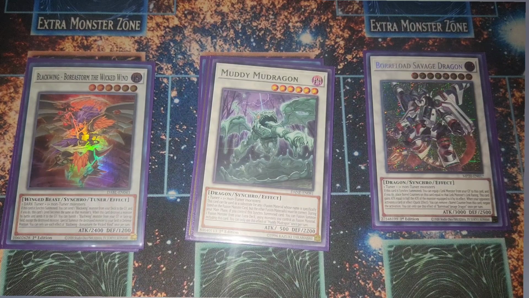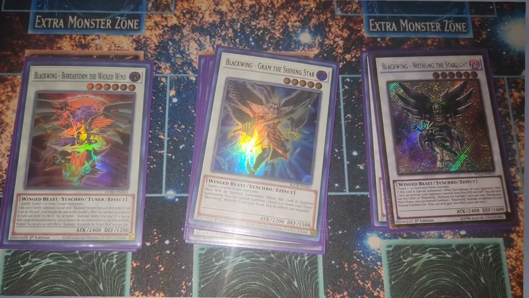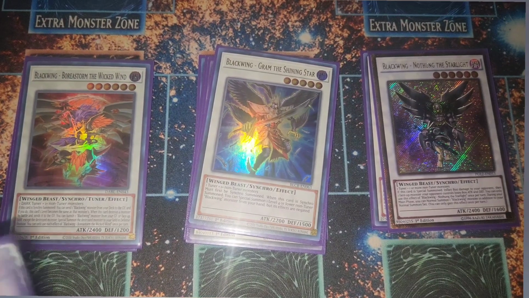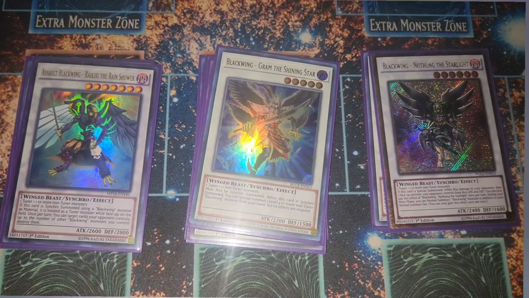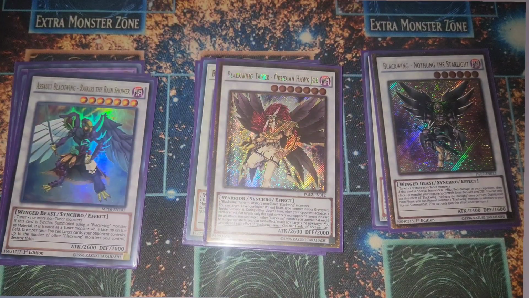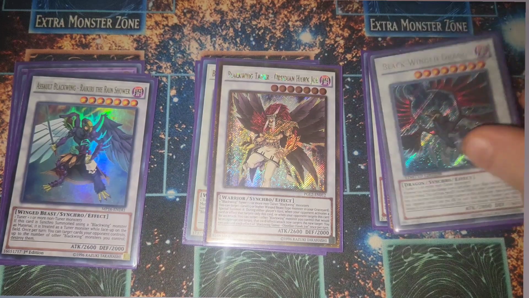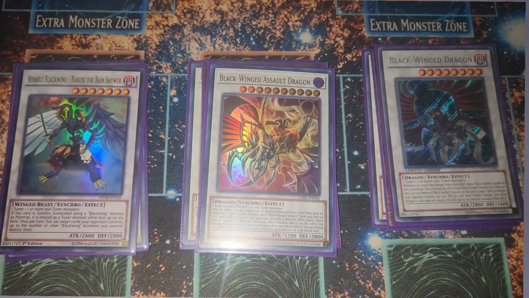Now we're going to go to the Blackwing synchros. Bora Storm, Graham, the Thog to help you go into the Dragoon play. The most important ones were Kirin and of course Hawk that go into the Kalyuka play. That's just how they bridge into this. Of course, we have the Blackwing Dragon and the Blackwing Assault Dragon. Insane cards, like honestly nuts.